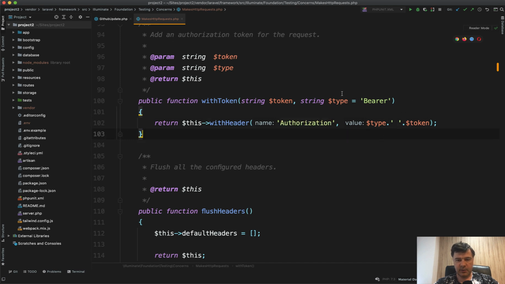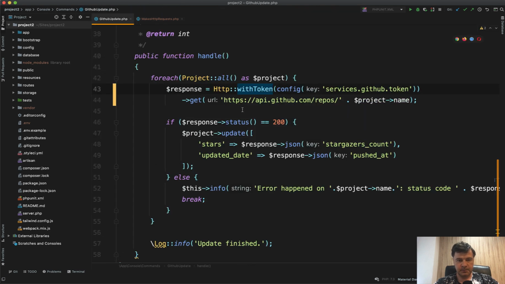By default, the type of authorization is Bearer token, which is exactly used in this case, but you can do something differently. So withToken, and then again, response status and response JSON is the result of what we get. So this is also a pretty similar way to get the data, with one difference: it is not public, it's with a token.